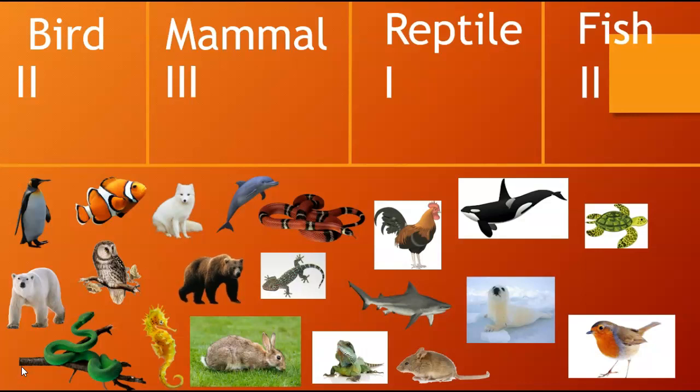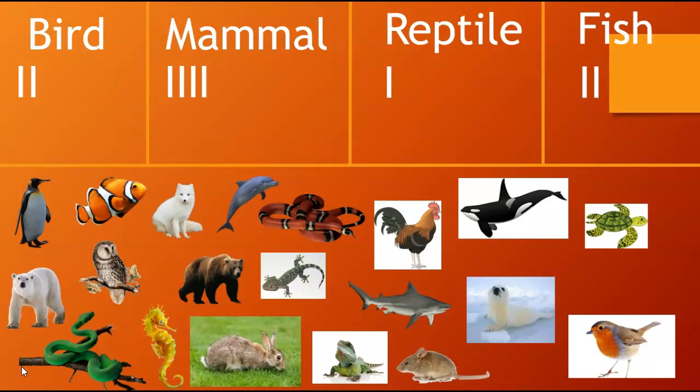Let's look at this brown bear next. The brown bear mothers give birth to cubs during hibernation. They don't even have to wake up. So they give birth, so that means they're not laying eggs. So we know it's not a bird, a reptile, or a fish. So it must be a mammal. Let's put a mark there.